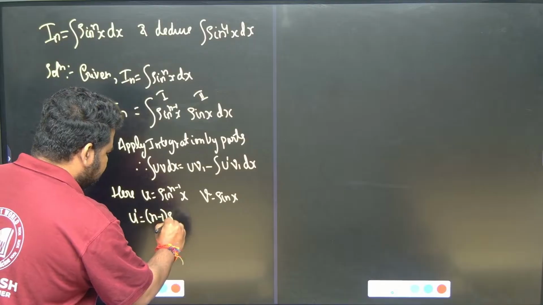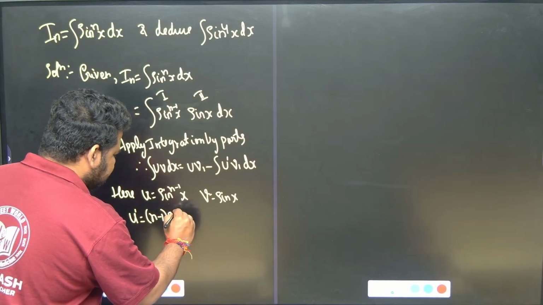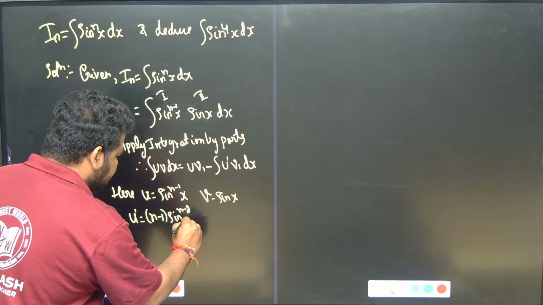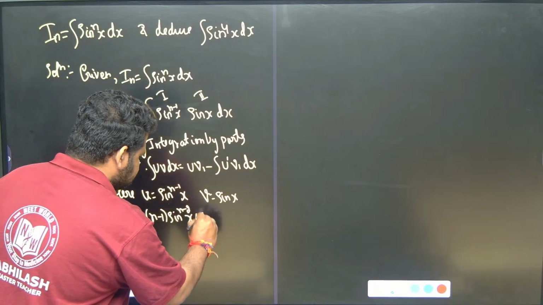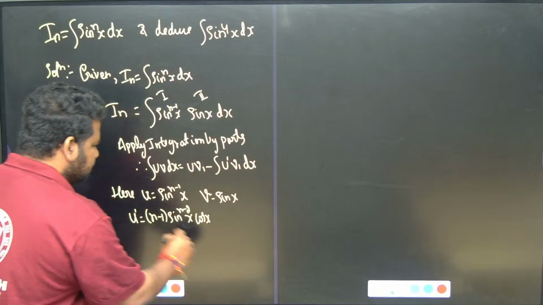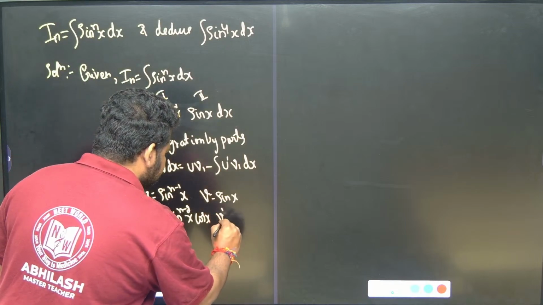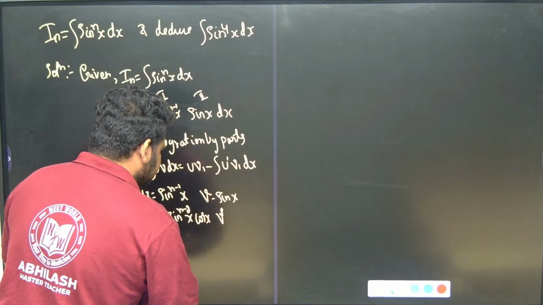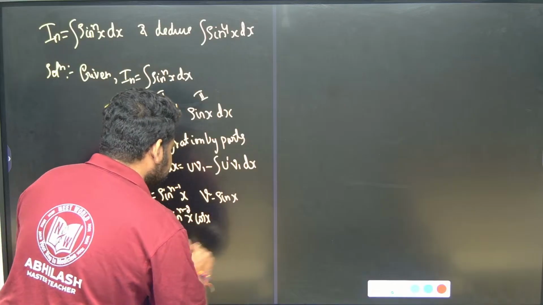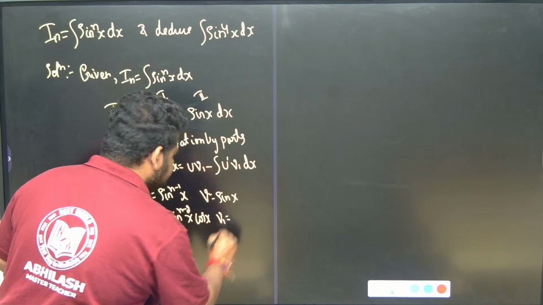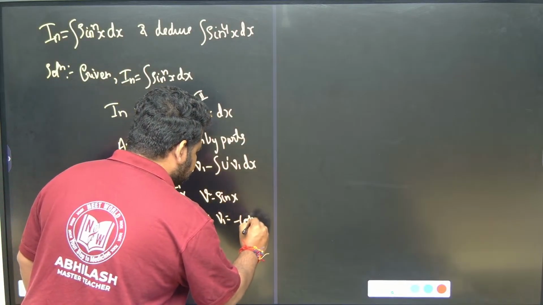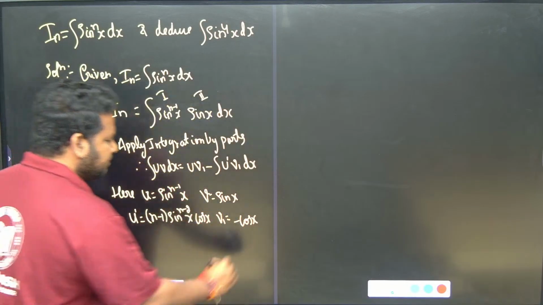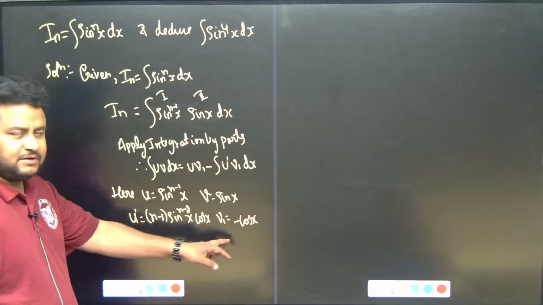n minus 1 into sin to the power of n minus 1, this will become n minus 2, times x. Derivative of sin is what, friends? Cos x. Now this is u dash. What about v dash, or rather, let us write it as v1. If I talk about v1, integral of sin x is minus cos x.